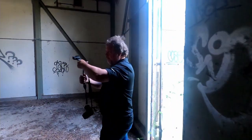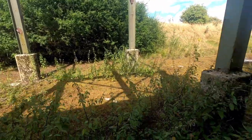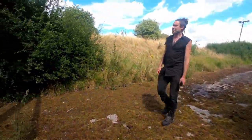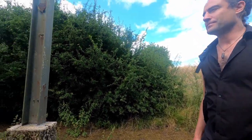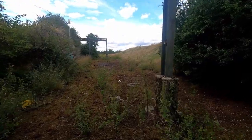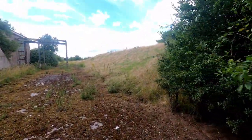Right, so me and Tom are going to go to the smashed up ones now. Tom? Yeah. We're going to go to the smashed up ones now. Dad's going to meet us there. So you lead the way. Well, the quickest way is over this ridge. Right, let's go. Don't think we can be seen.